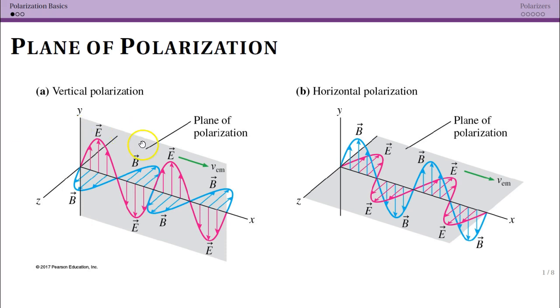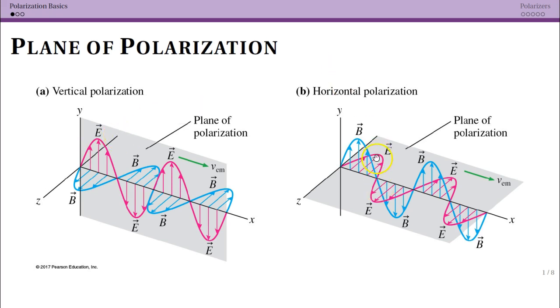So we know that our electric field and our magnetic field must be perpendicular to one another and that both are perpendicular to the direction of propagation. However, given a direction of propagation, either you can have B in the Z direction and E in the Y direction, or B in the Y direction and E in the Z direction. In either of these cases, your direction of propagation is still in the X direction. Now obviously we can pick any rotation between these. I can have B, for instance, at a 45-degree angle, and then E would also be at a 45-degree angle. I mean, that works too.